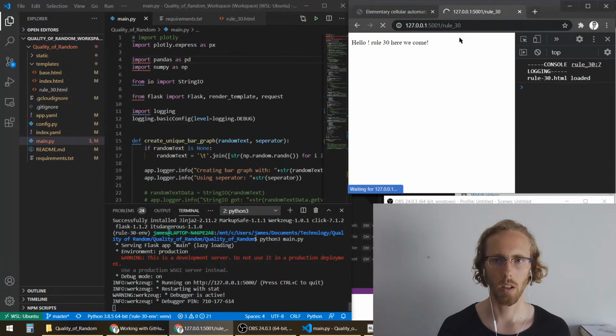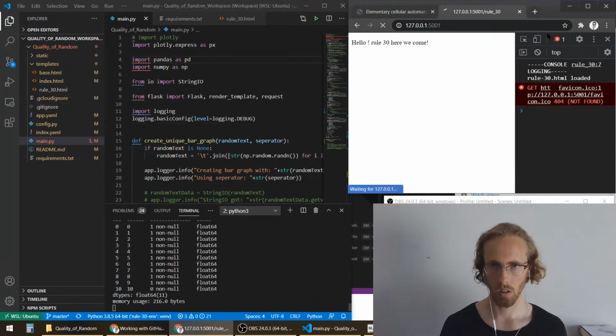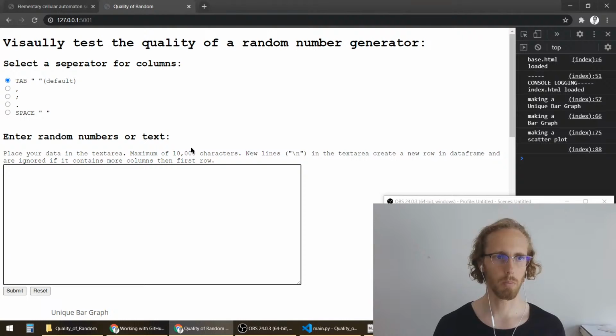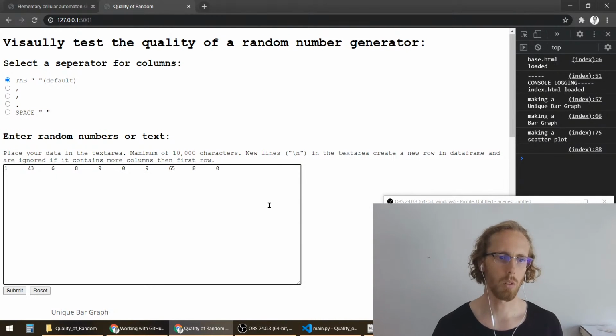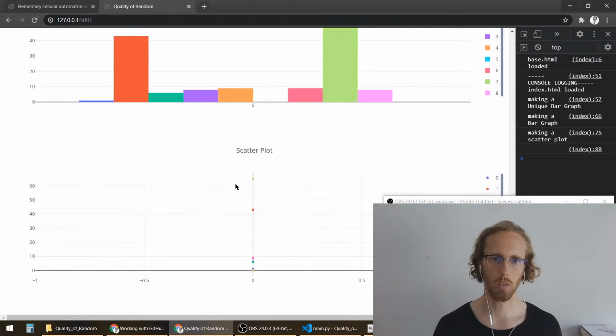And what's cool here is that if I go to the index page, I can show you my previous application, my quality of random. Basically what you do here is you put in some random codes, separated by tab, and then it will assess how random your code actually is using a graph.